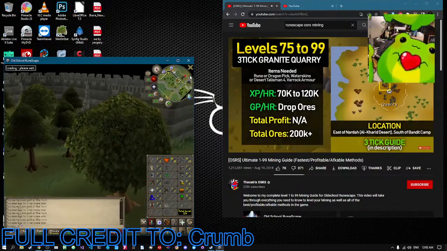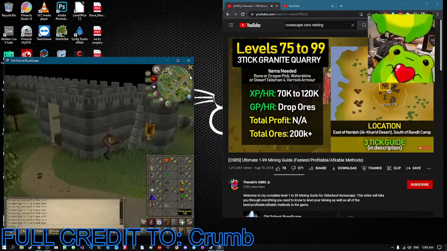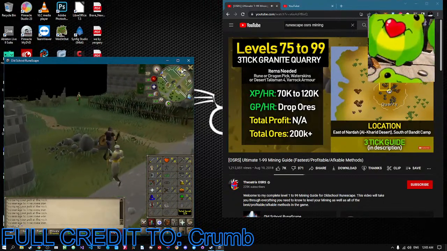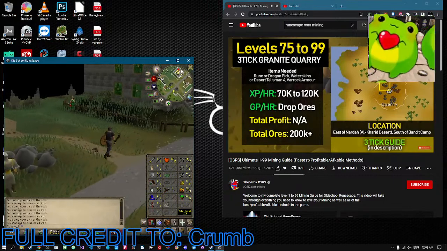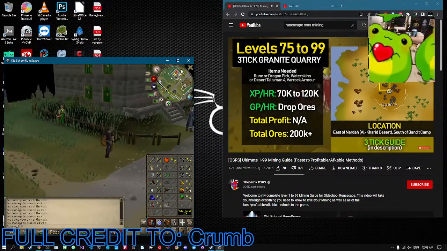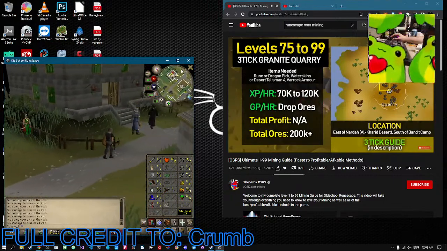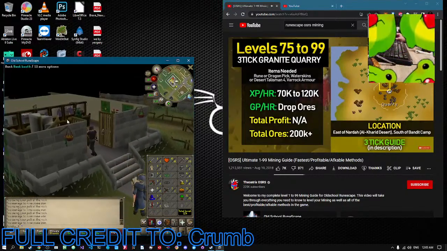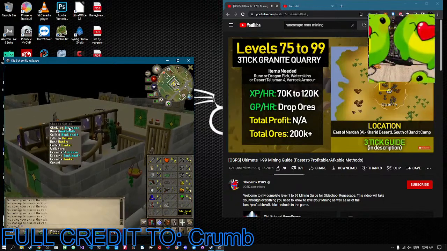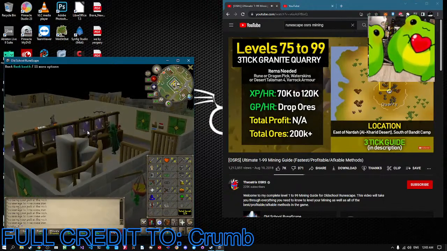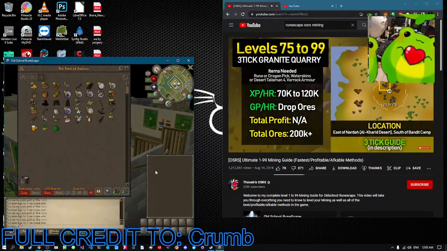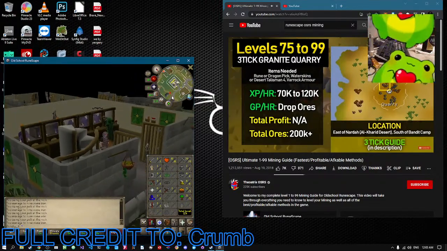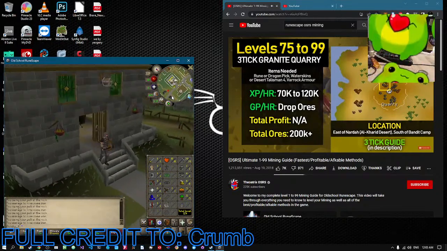Since the quarry is in the desert, you will need some sort of desert protection so you don't get damaged by the heat. The Desert Amulet 4 makes you immune to all the desert heat, or you can bring waterskins with the Lunar Spell Humidify to fill them up. Alternatively, if you have 99 hit points, you can wear a hit points cape and the regen bracelet, and that'll actually out-heal all of the damage you take from the desert. In total, getting from 75 to 99 with granite will take you about 160 hours.